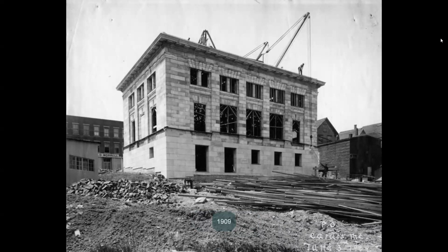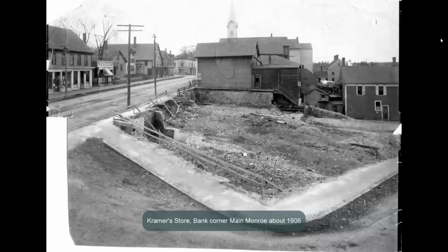That's building the post office. And the old Baptist church, not the oldest one, not the one that we saw a couple of pictures ago, but the previous one to the one that's there now. And this is the Advertiser building. Yep, that's okay. And this is where the post office ended up being. This is when they were really beginning to excavate for it. And this would be Main Street. Here's the Boston Shoe Store, and Monroe Street would go right up there.